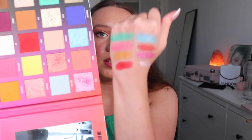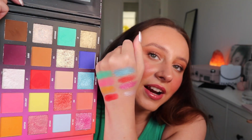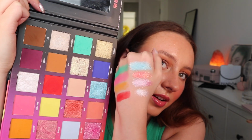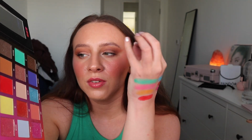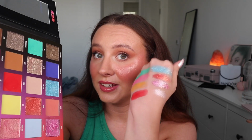I have done the little swatches. They're very pretty, like bright colours. I just think it's so stunning. Like these shimmers are just incredible. I feel like when this palette came out, it was one of the first Beauty Bay palettes with the shimmer. I don't know if that's when they changed the formula of the shimmers, but it definitely felt like they did. Because this is definitely the first palette of the Beauty Bay ones where I was like, these shimmers are insane. Honestly, top tier palettes. Also, I really love this palette. It's so pretty. Next up, we're on to the 4 big palettes that we have, and then we're finished.